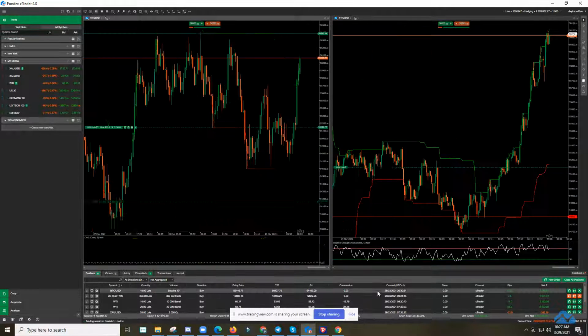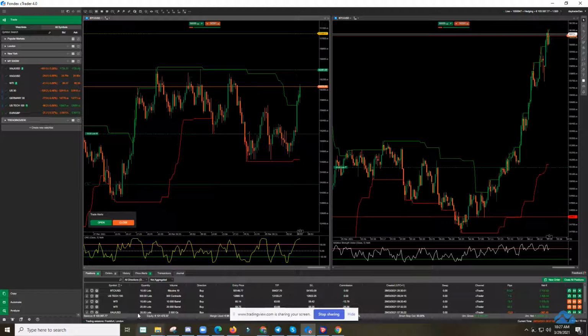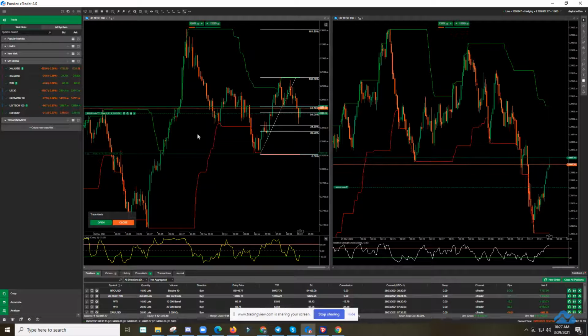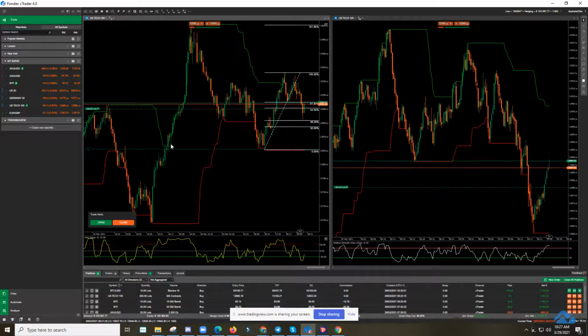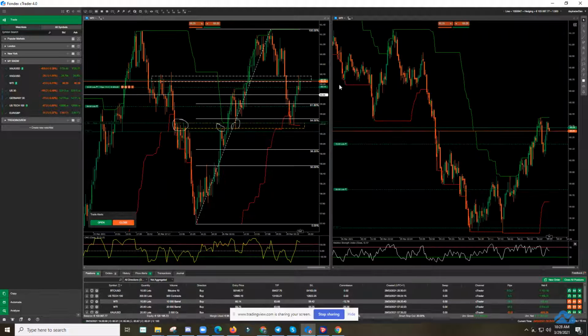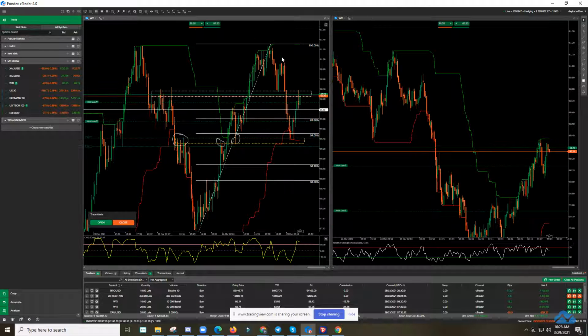We've got Bitcoin long from last night. I'll explain why we entered this trade. We've got US tech, which I actually already profited on the buy down here. I'll show you later. And recently just re-entered. We got WTI longs. We actually took a profit on a short with a pending order last night. I'll go over my history later on.